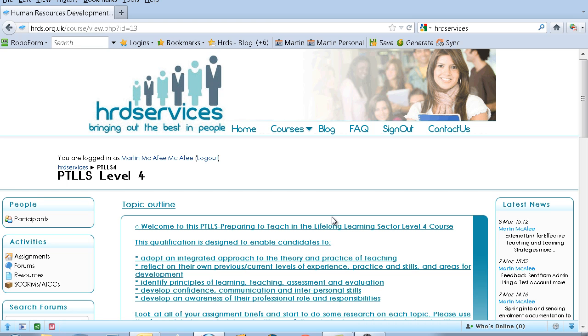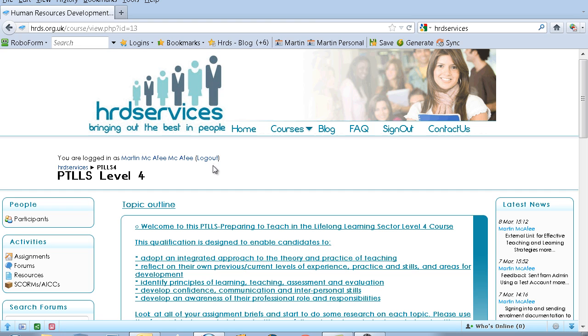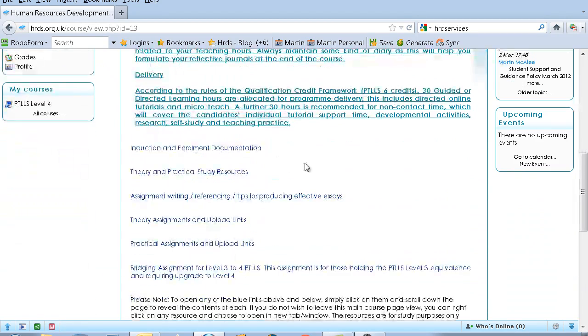So this time we're just going to look at the resources and how to access the resources in the system, some quick tips on how to do that effectively so that you don't lose your main course page. This is one of the things that students tell me is most frustrating, is when they're on the main course page and they click on something and it takes them away from that, and obviously they lose their place.